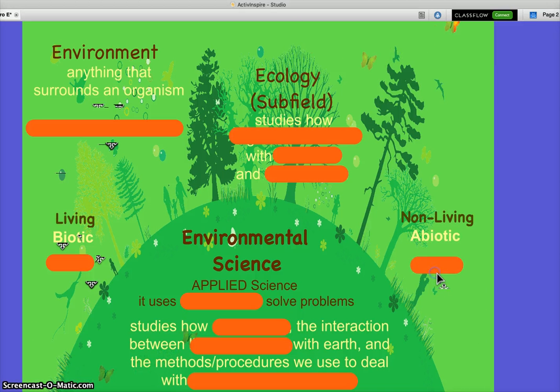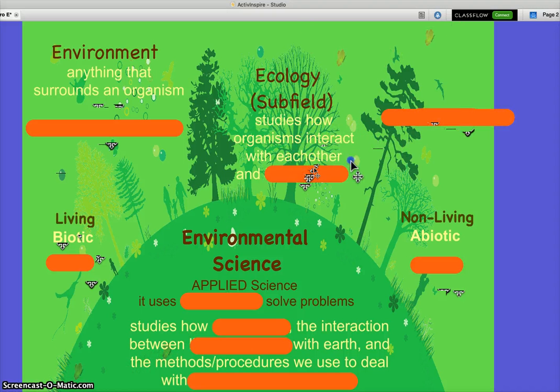Now, within environmental science, we are going to look at ecology, the study of our ecosystem, which you did in bio. You might not remember, but throughout bio, you studied life and how we interact with our non-living components and living components. That's ecology. So what do you think environmental science is going to focus on? Because it's not ecology. Nature. Living. So we look at living and non-living, and their interactions is ecology.